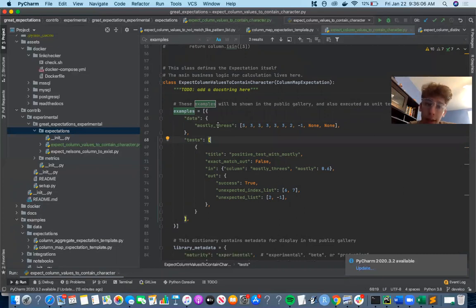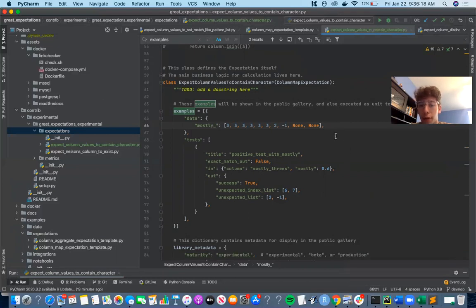Now, in building our test, we are going to basically build an example that is characteristic of the way our data should behave if it passes our expectation. So we're going to expect column value to contain a certain character. Let me come up with a certain character. Let's go H. So we're going to call our test mostly H's.